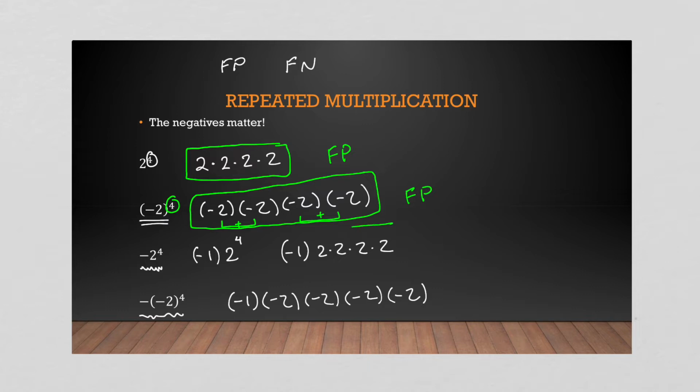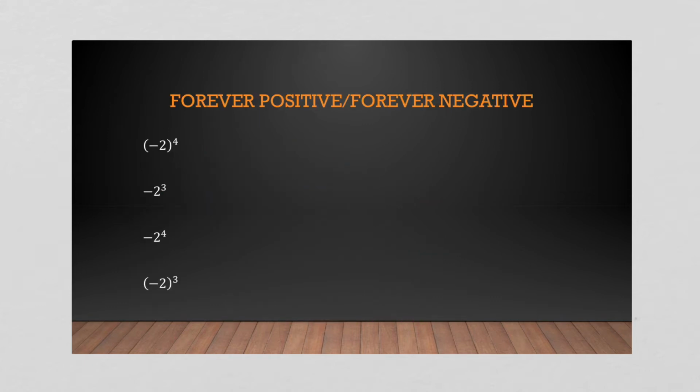If you look at this one, it doesn't matter how many times you multiply that 2 together, you're always multiplying by a -1 at the end, which means you're always going to be negative. I'm going to talk about this more on the next slide, but I wanted to connect this here. And then we will look at this one a little bit closer in a minute. So this is exactly what I'm talking about with forever positive, forever negative, and how we can write the synonymous version without the brackets.